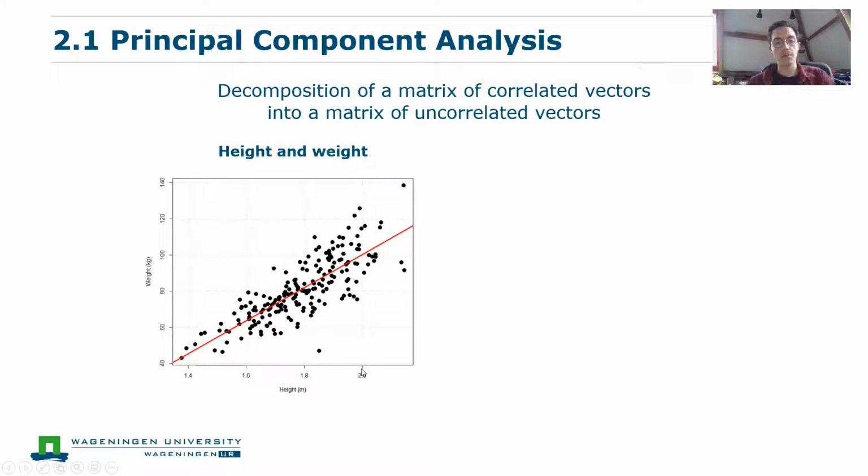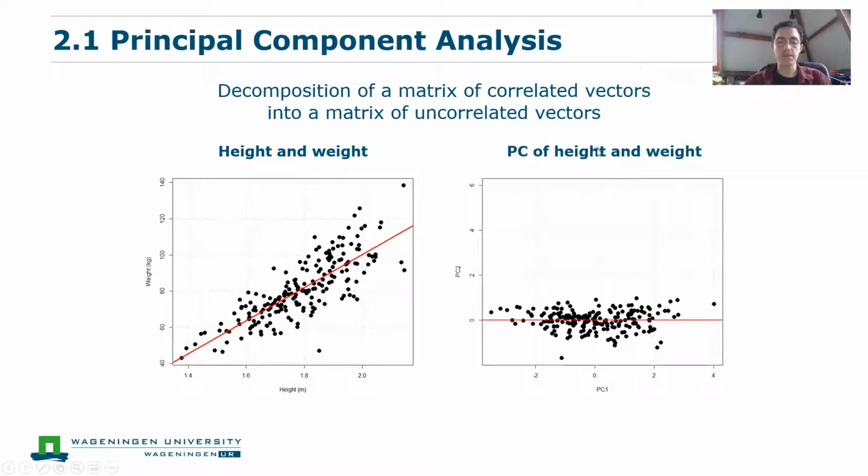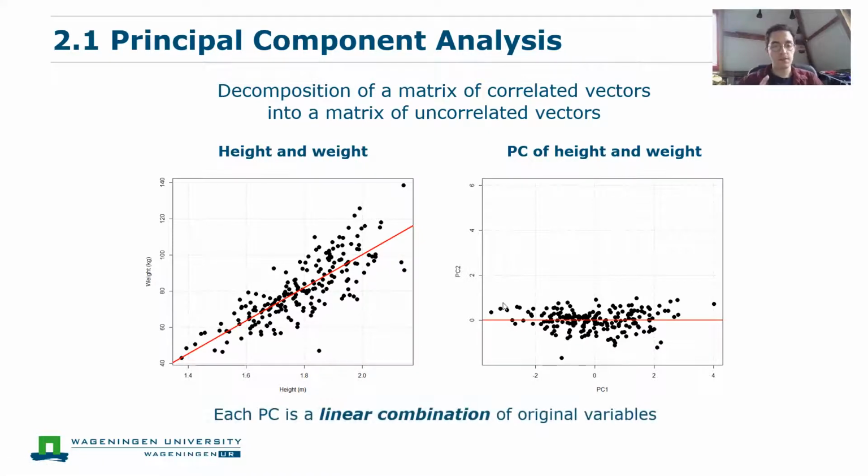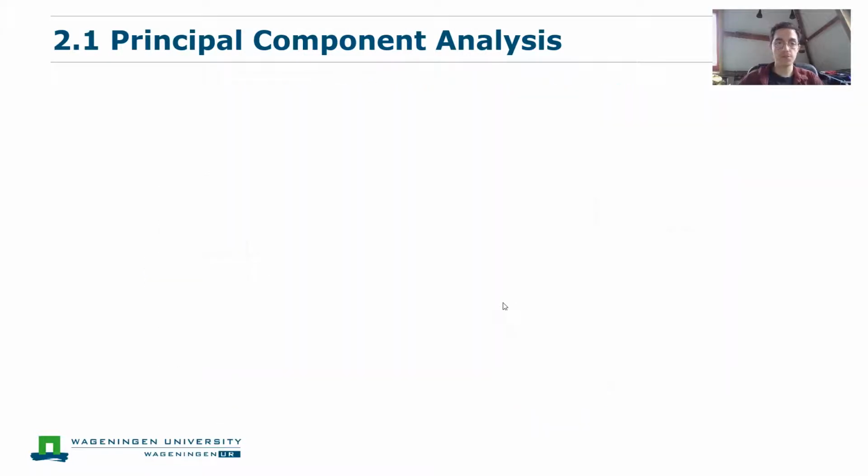Now, if we would apply PCA to this set of points, what we would obtain is a first principal component and a second principal component. And as you can see, in this case, because we're looking at a 2D problem, we have just rotated the points. And this is actually what PCA does also on higher dimensional scales, but it's not so easy to visualize. So the message is that each principal component is a linear combination of the original variables. Now let's look at it in a more complex setting when we have more variables.